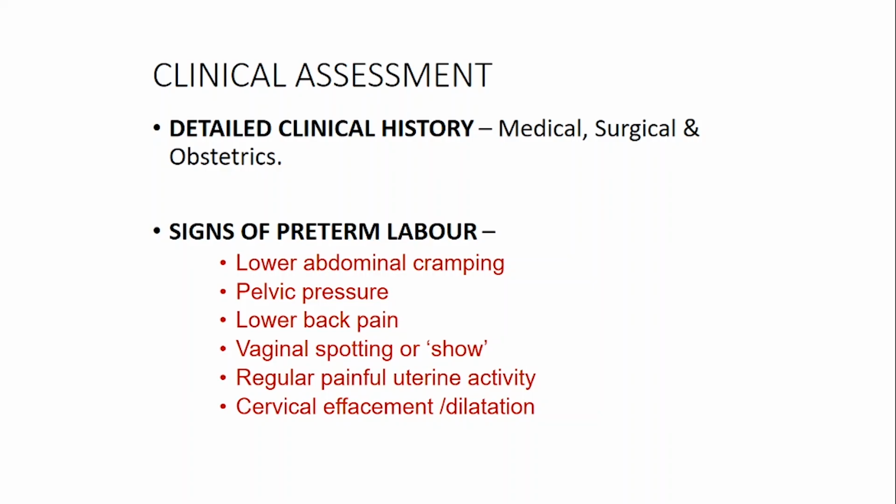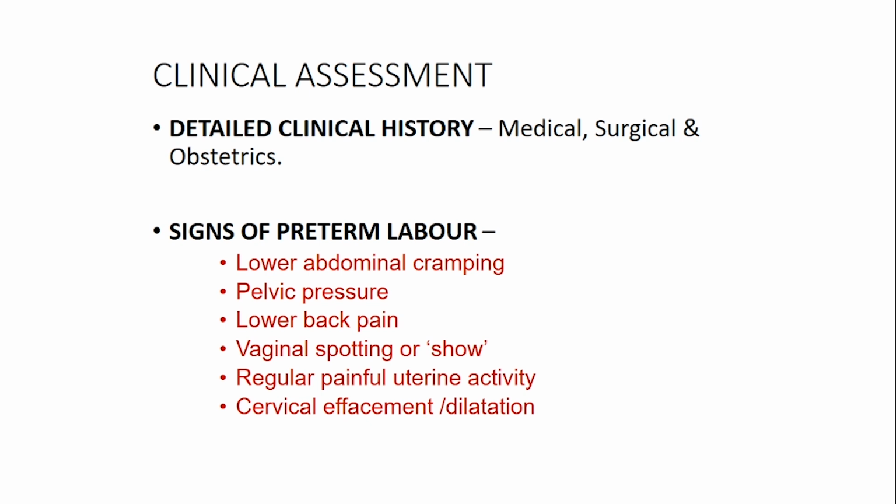How do we make a clinical assessment of a patient with suspected preterm labor? A detailed clinical history is essential, in which the medical, surgical, and obstetric history are explored in clear detail to exclude or establish the risk factors earlier mentioned. So what are the signs of preterm labor?